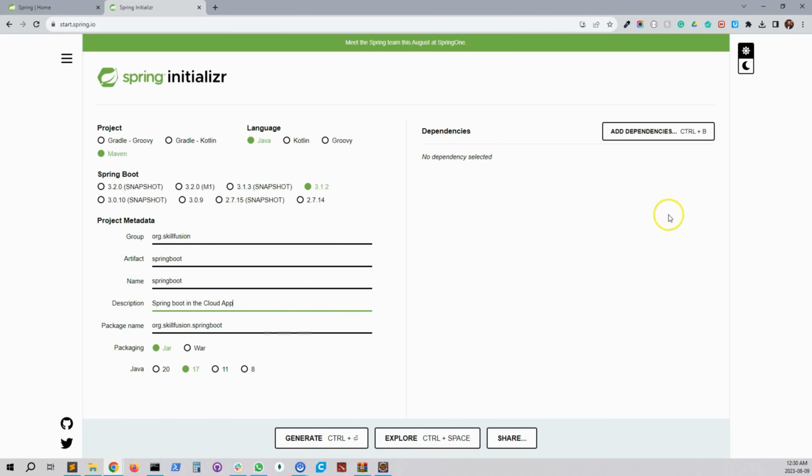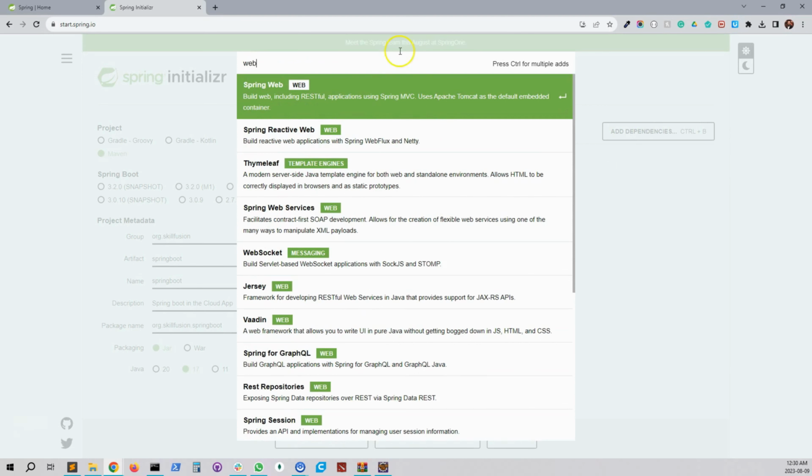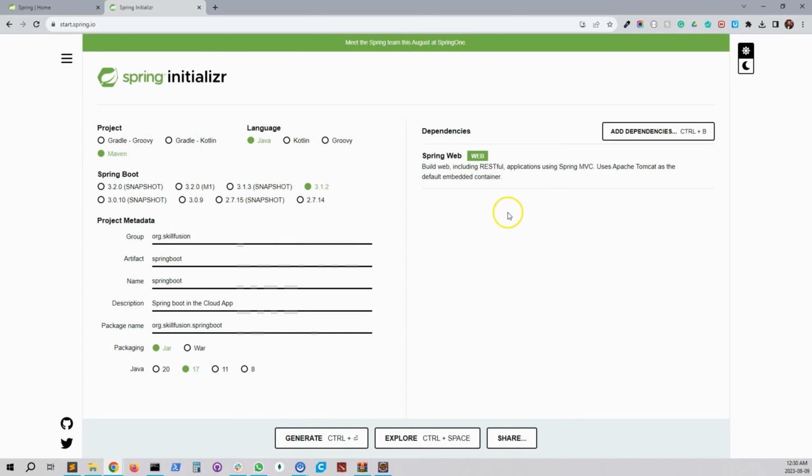And for the dependency, we're going to add one dependency. This is required to implement any kind of endpoint, which is web. So we're going to use the Spring Web. For now, this is it. Later on, we will add more dependencies based on our need, but that should do good for now. And then we click on generate. This will create a zip folder, which already is done.